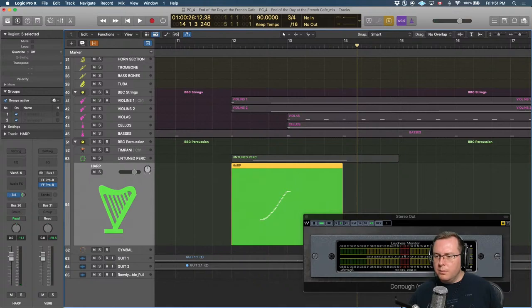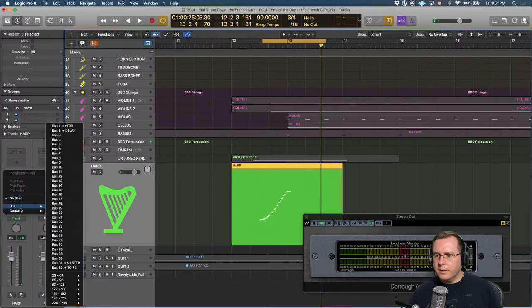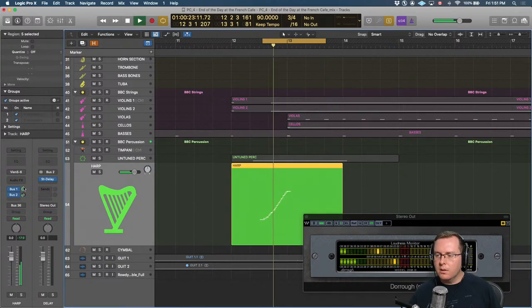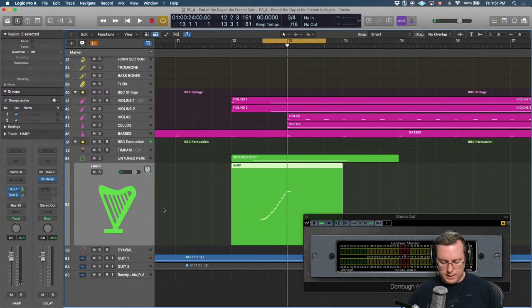Let's try going a bit bigger. Let's try throwing in that delay as well and see what happens. Got a feeling that it could. I don't want to put necessarily too much, but a little bit could add something. Yeah, I think something like that kind of does it.